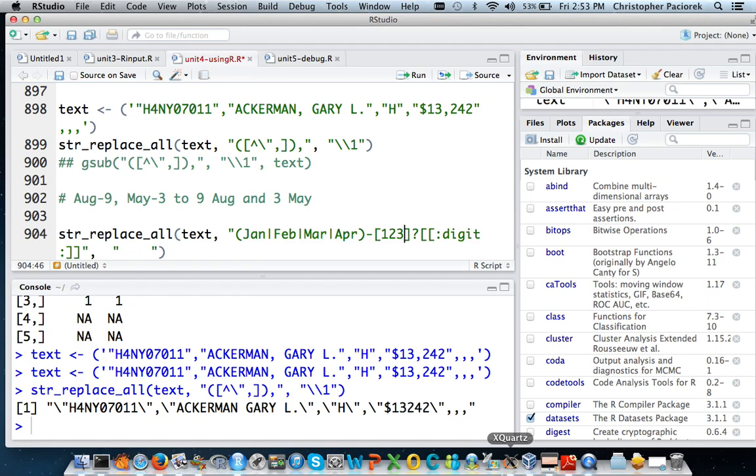So I could go with Kelly's solution of saying 1 or 2 digits. That would also miss things; I mean, it would catch things I shouldn't, like 79. Okay, but let's assume that there aren't any of those things in our data set and that we're going to ignore that complication. Okay, so if I've done this, now let's turn to the replacement part of the problem.